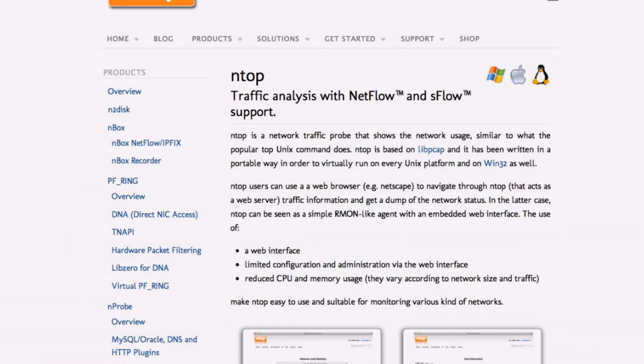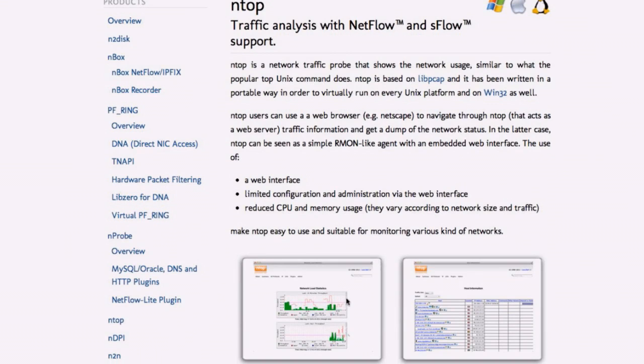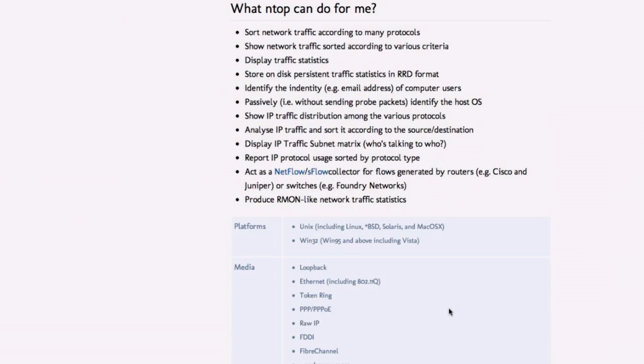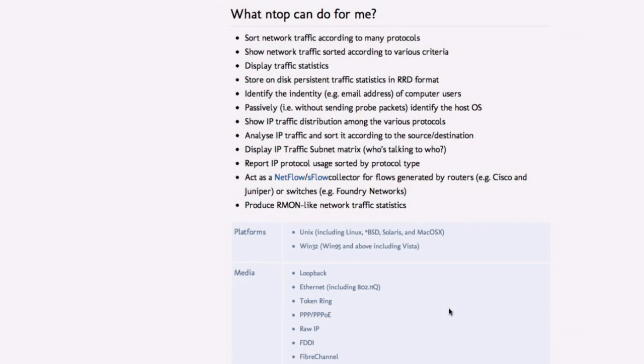Specifically, like you were saying, if it's congestion, you can put something like NTOP, which is basically like the top you're used to on Linux or BSD, but for your network. It's very useful for seeing where the traffic is coming from and going to, and analyzing it in aggregate to figure out that a lot of my bandwidth is going over this port, or for this application, or this host. And is it supposed to be doing that or not?